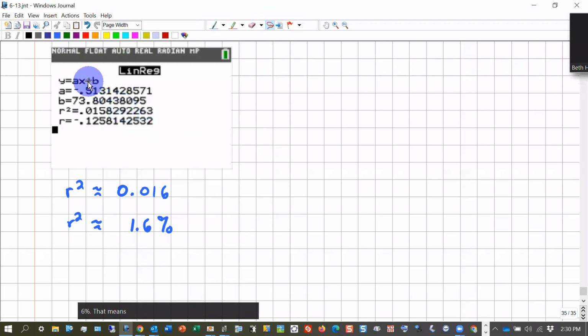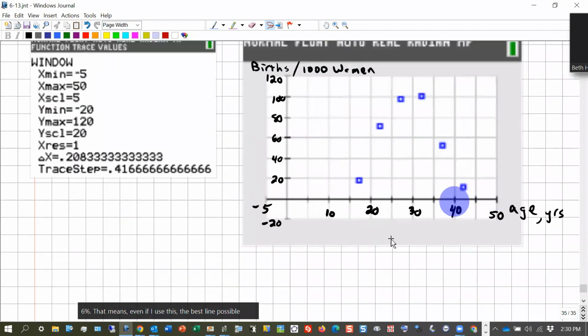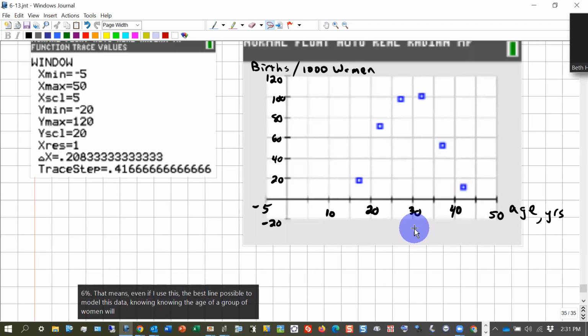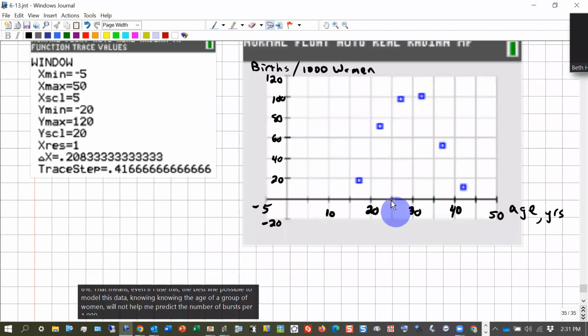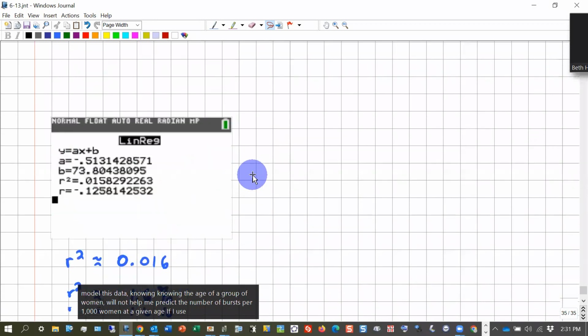That means even if I used this, the best line possible to model this data, knowing the age of a group of women will not help me predict the number of births per 1,000 women at a given age if I use this linear model.